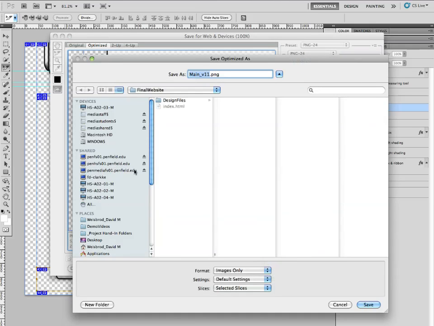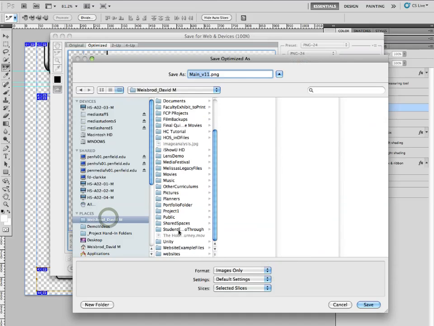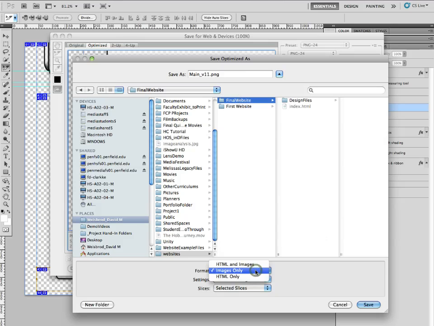And now what I'm going to do is find my websites folder. I'm going to find my first website folder here. And now I'm going to go check these options. I want to save images only. I don't want to save HTML. What do you think is going to happen when I save HTML? What's it going to do if I save the HTML as well? Anybody guess?